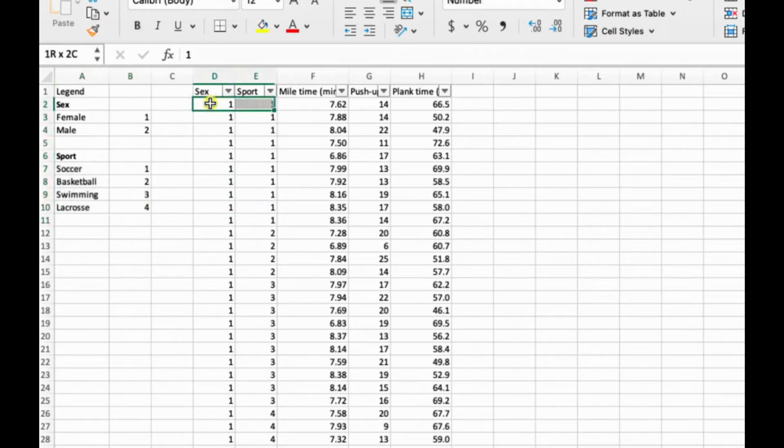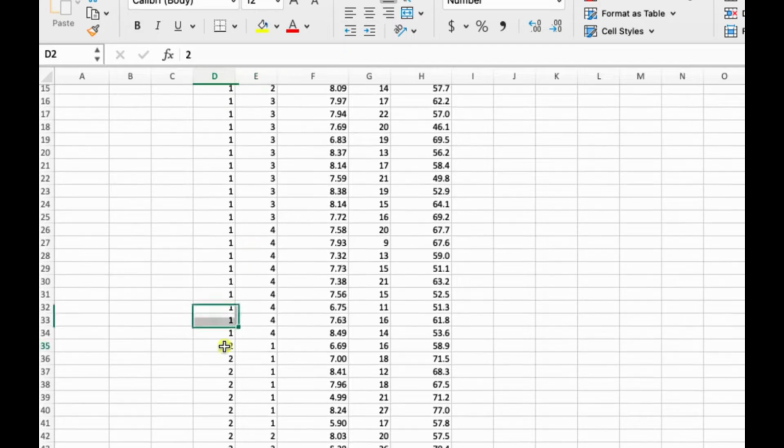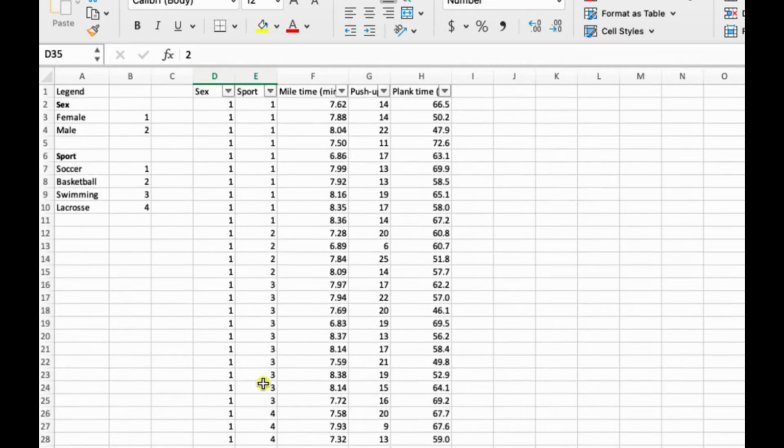If I pair my sex and sport labels together, these would be female soccer players compared to male soccer players, 2 being male, 1 being for soccer. And then I also have basketball, swimming, and lacrosse players as well. And we collected mile time, push-ups, and plank time for all of these individuals.